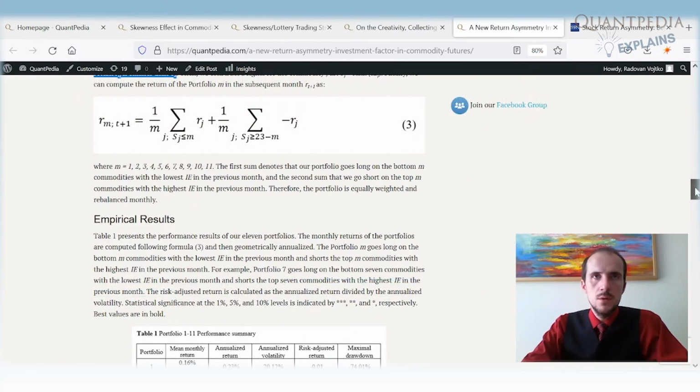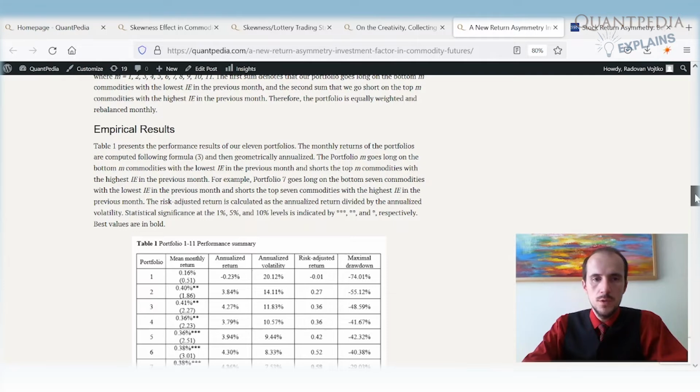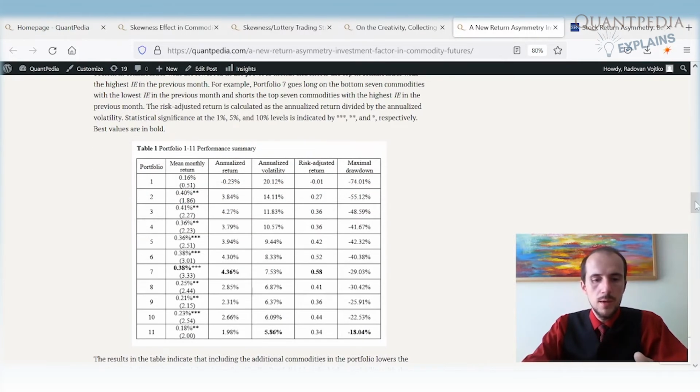The empirical results are very interesting because we are using a portfolio of 22 commodities. Then we are testing what will happen if we buy a certain number of commodities in the long portfolio and we short a certain number of commodities in the short portfolio. As we can see in this table, it doesn't matter if we select 2, 3, 4, 5, 6, 7 or up to 11 commodities into the long and also the short portfolio. We still have a statistically significant positive performance. It means that the effect is highly robust. The best risk-adjusted performance is when we select 1/3 of the commodities. So when we have a portfolio of 22 commodities, we buy the 7 with the lowest asymmetry and we short the 7 with the highest. We have the best risk-adjusted return.